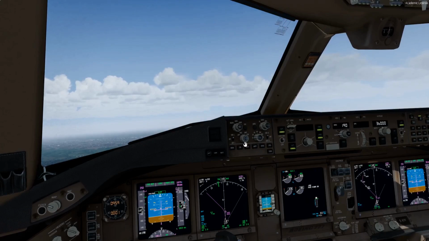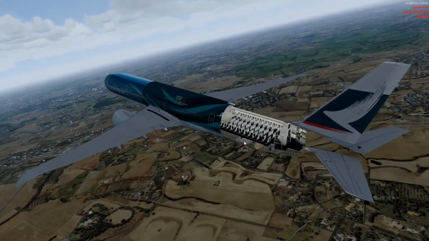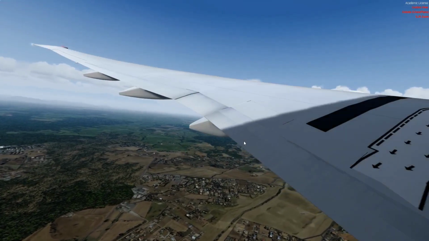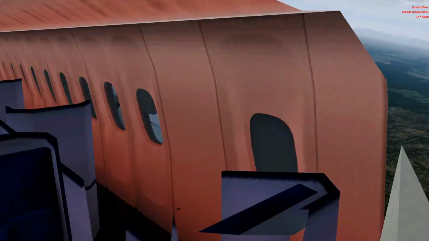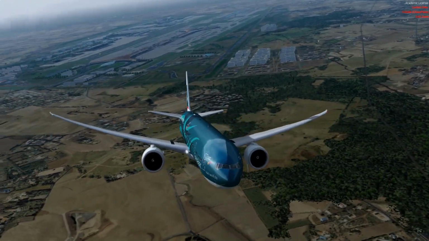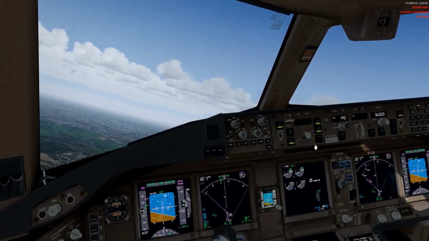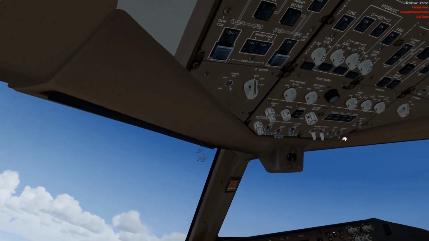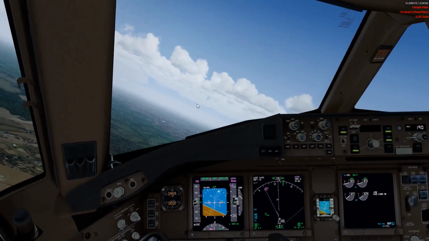And autopilot to on. And flap 0. Our speed's good. LNAV VNAV is activated. TCAS can go to TA/RA.